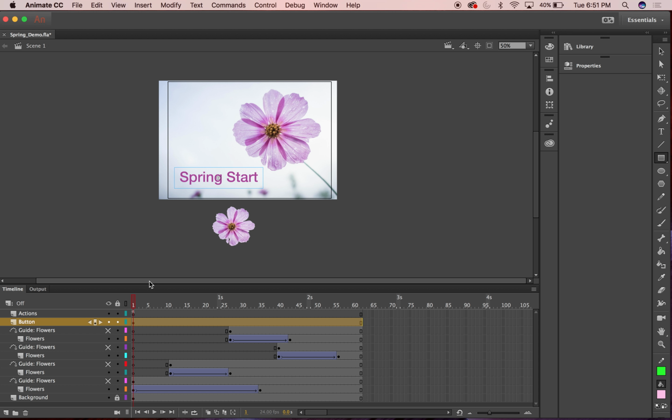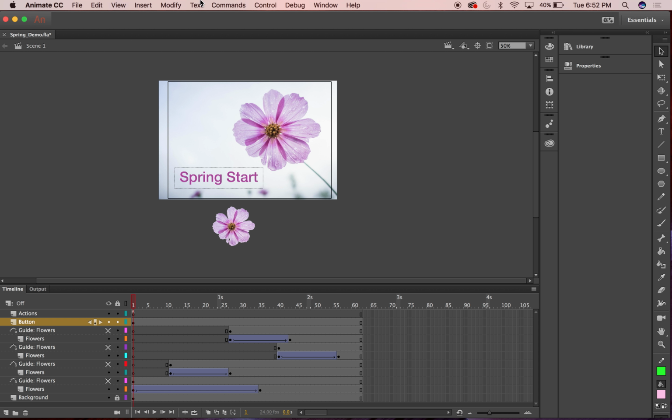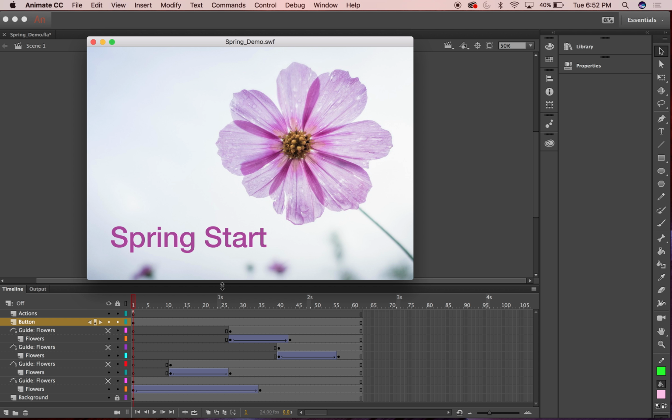Yep. So literally just going to the piece that I converted to the button symbol, this little text area here, this text, I'm just double clicking it. And then it jumps into the button. And then now I'm seeing all of the states. All right, and then I can even edit this hit state if I wanted to go back and say, you know what, that was too large, and then hit test again. And then I'm back to making this button kind of tighter to the text.